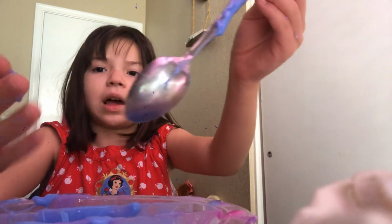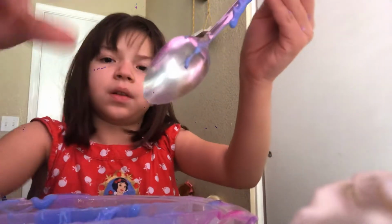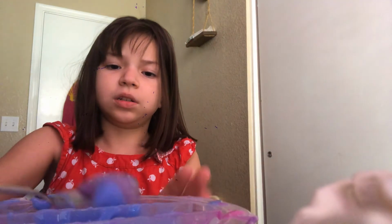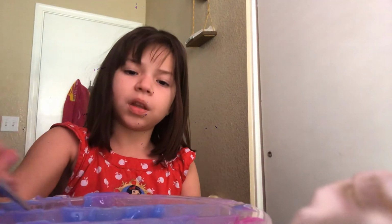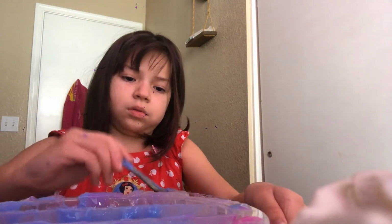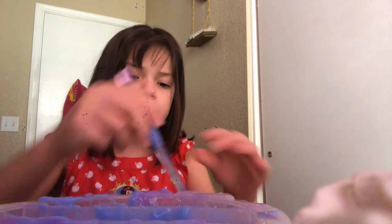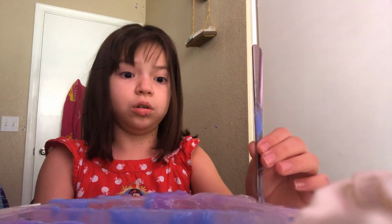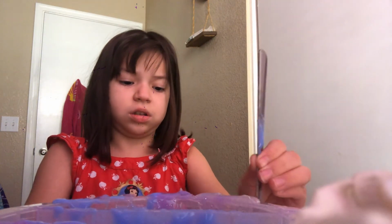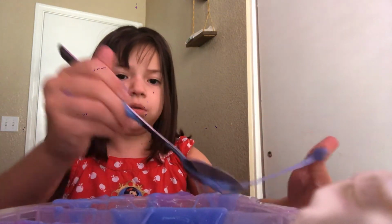But now that I just did that, I'm not only dirty, but some dirtiness. So first we're gonna actually start with the glitter. I don't know why we're gonna start with the glitter, but we're starting with the glitter. I already have some slime on the desk, so good thing it's not gonna stick, I hope. So now we're gonna get some blue slime goo. And goo, guys. I mean goo.